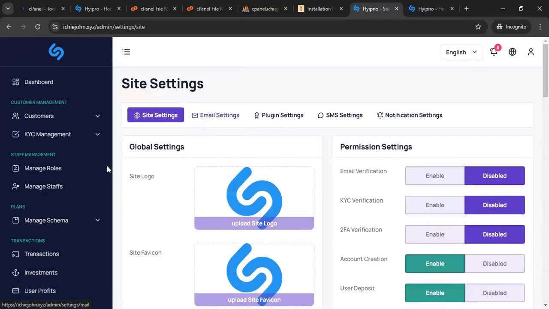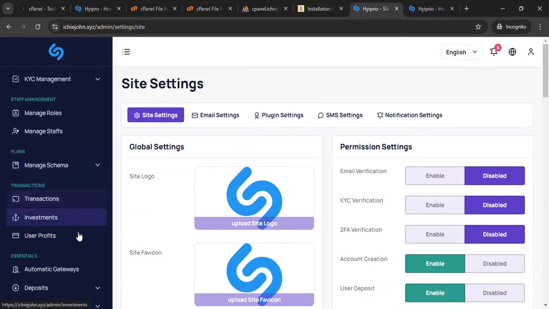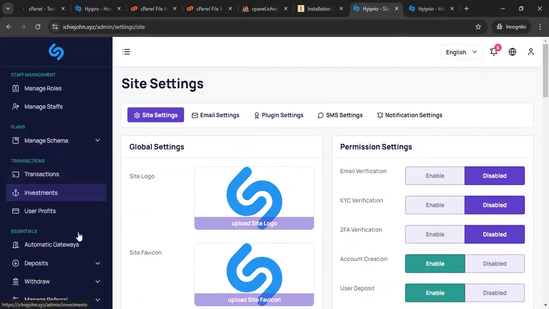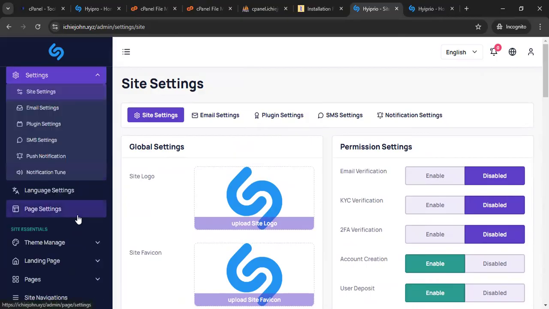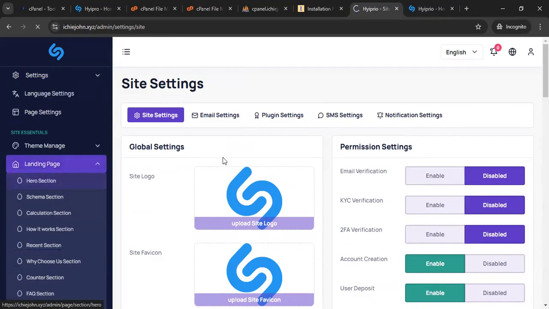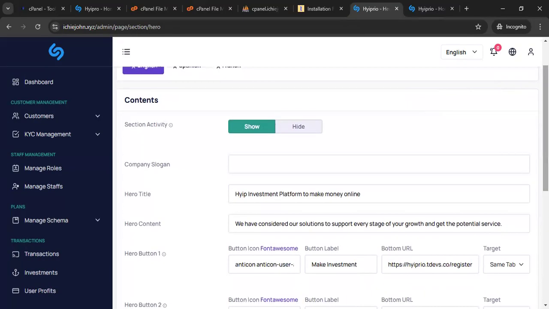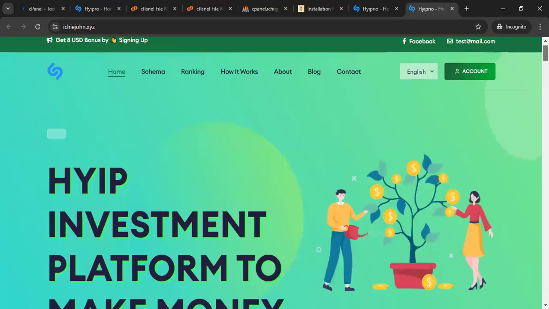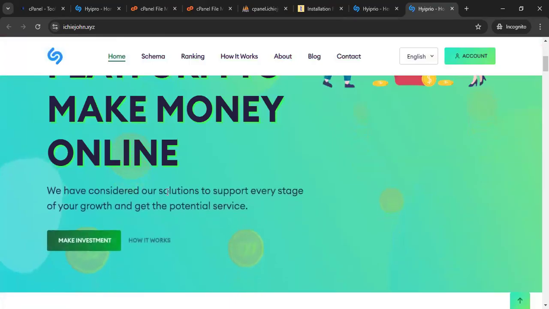Then if you want to change the pages, this is what you do. You come over, scroll down, you see page setting, you see pages over here. You can see how it works, schema, landing page. So the hero section, this is the hero section here, which is this information you're seeing here.